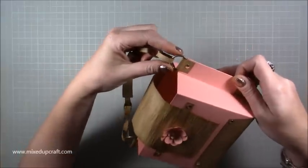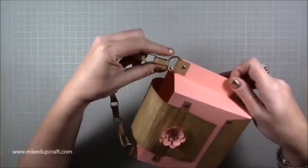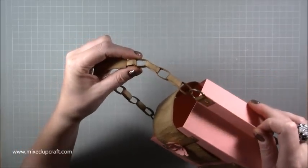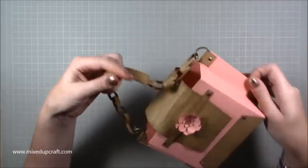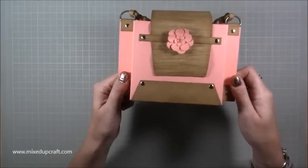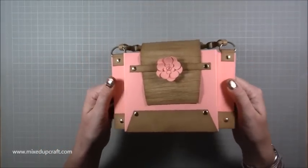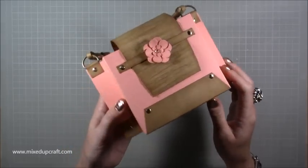I've got this hardware here which I got from The Works — they do still have these, I checked. I'll share those links. I've done these little chain effects using the same craft card. It's the Do Crafts craft card 300gsm — really strong but you can really manipulate it. I haven't used it for ages but I seem to be on a roll with it again since the suitcase I posted up last week.